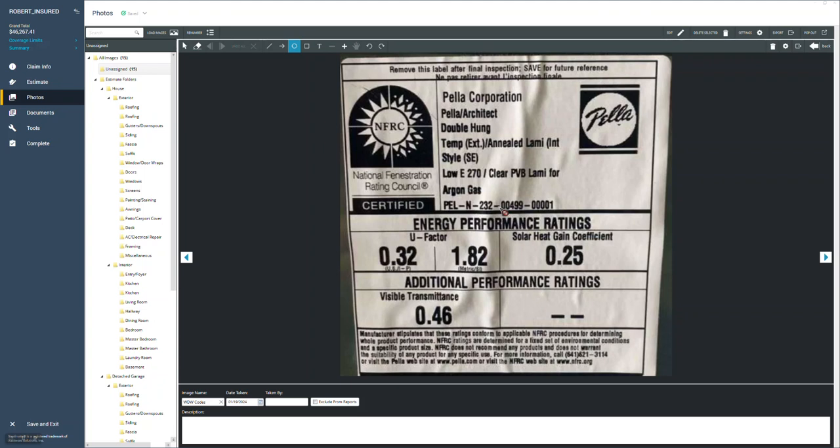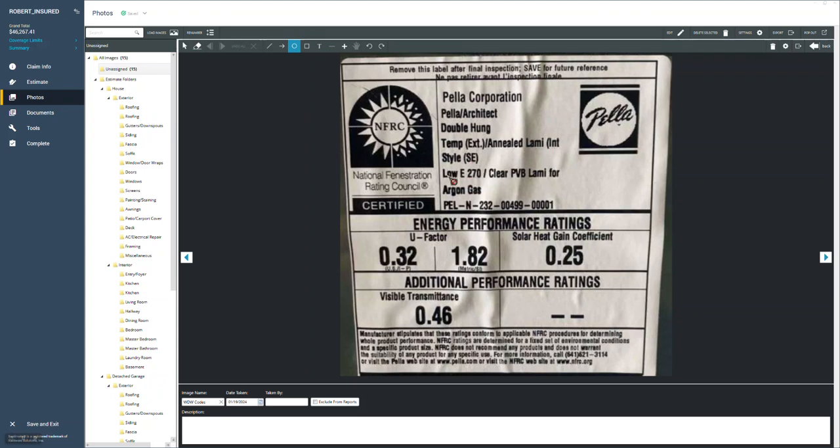Try to find that, because certain types of windows have add-ins on them. For instance, this is tempered and annealed. It says the outside window, it's obviously a double paned window at least. The outside pane is tempered, the exterior, and the interior is annealed laminated.